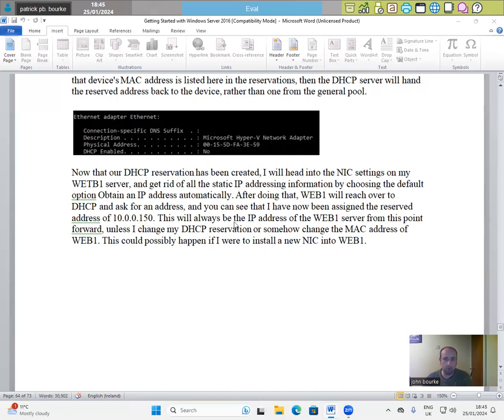This will always be the IP address of the Web1 server from this point forward, unless I change my DHCP reservation or somehow change the MAC address of Web1. This could possibly happen if I were to install a new NIC into Web1.